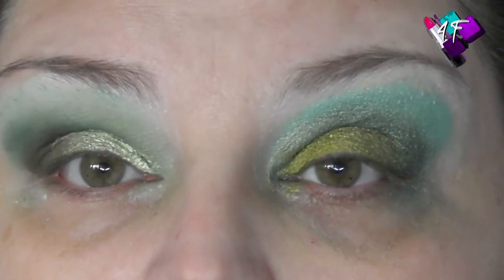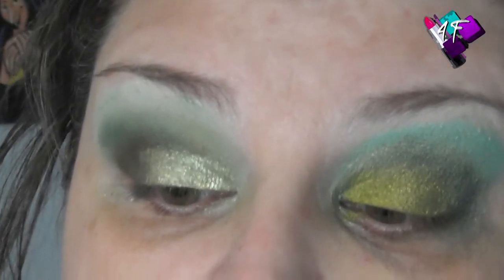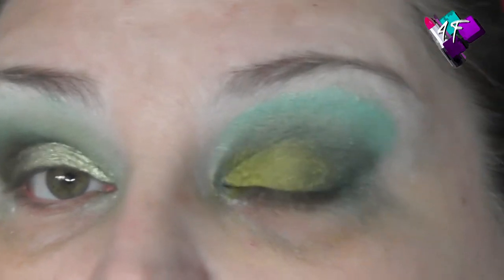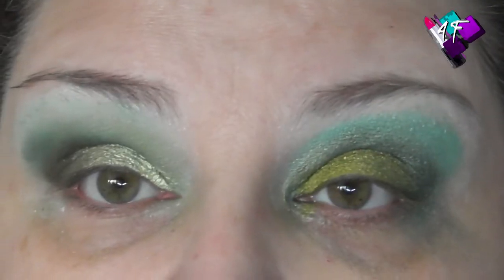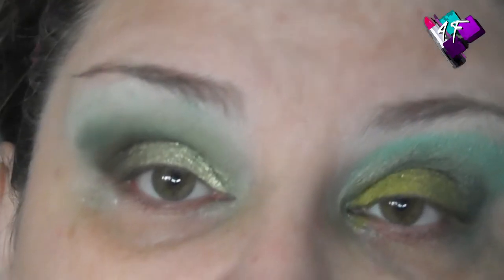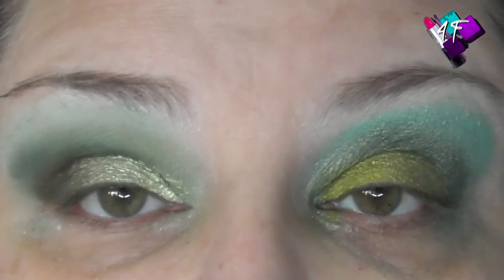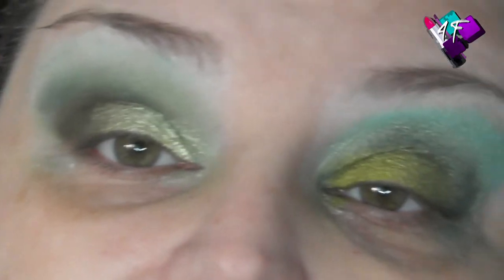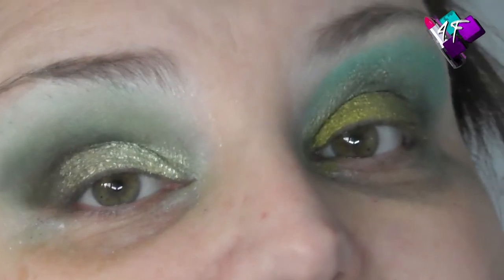Again, just buff those edges together. Obviously two very different eye looks because it's two different palettes, but I think you can see there that you can actually get a good look from them. Obviously you're more restricted with this one because you've only got satins and you've only got 5 shades. So I'm going to pause you just now while I pop some foundation on, etc. and I'll be back to finish this eye look off with you. So I'm going to have to wait for the next time I press record to talk to you, but you, my darlings, will see me absolutely instantly.